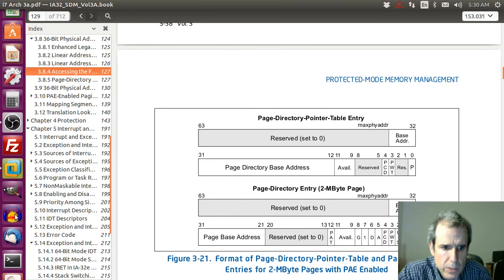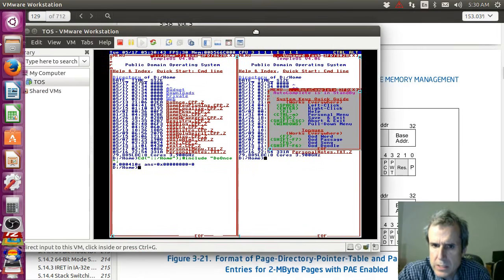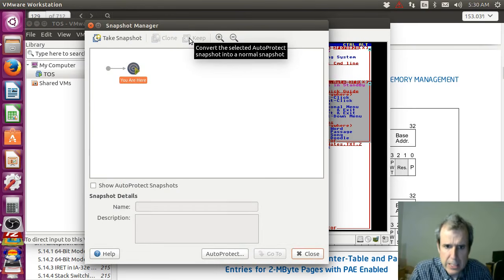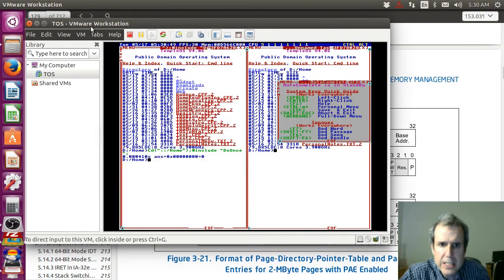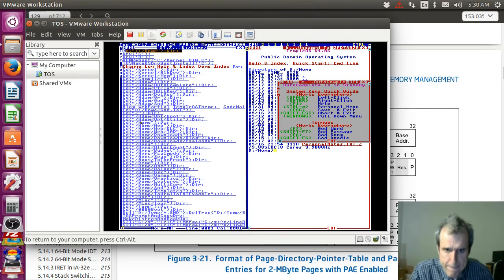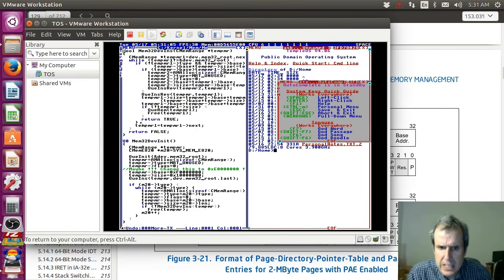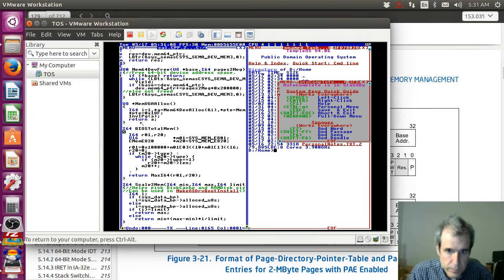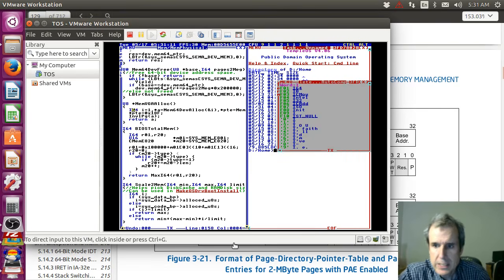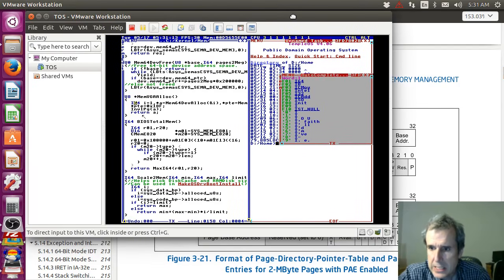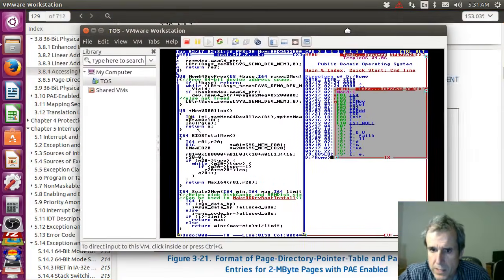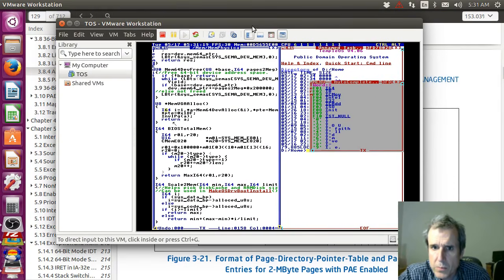So, let's see what, damn it, stop it. Drive C, kernel, memory, physical. Okay, I think I probably set it to the wrong value. That's what I had it set to before, I can swear.